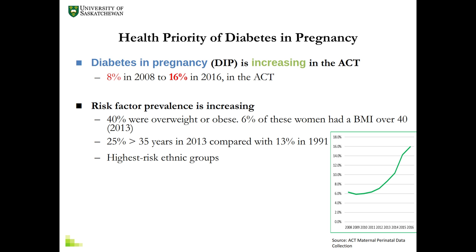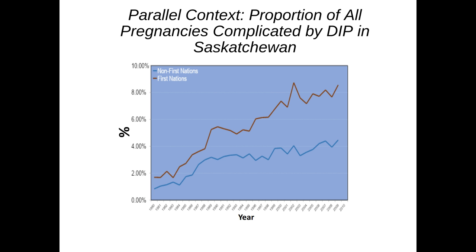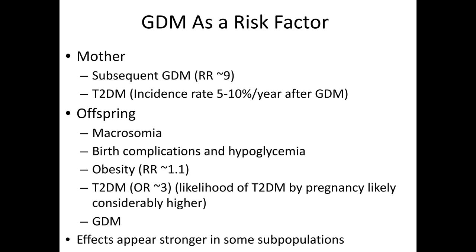This work is motivated by a marked rise in diabetes in pregnancy that occurred in the Australian Capital Territories, the ACT, over the past 20 years. This rise reflects a growing set of risk factors within that population, but also mirrors a worldwide rise across many industrialized countries and developing nations. From our backyard in Saskatchewan, Canada, we've conducted multi-generational, multi-decadal studies of diabetes in pregnancy and found markedly high rates, with much greater burden on vulnerable groups, particularly our First Nations population.